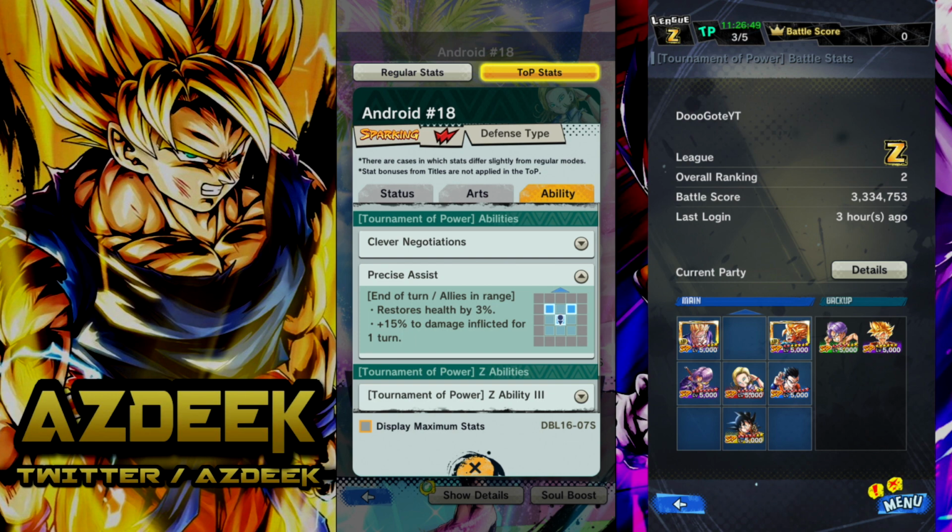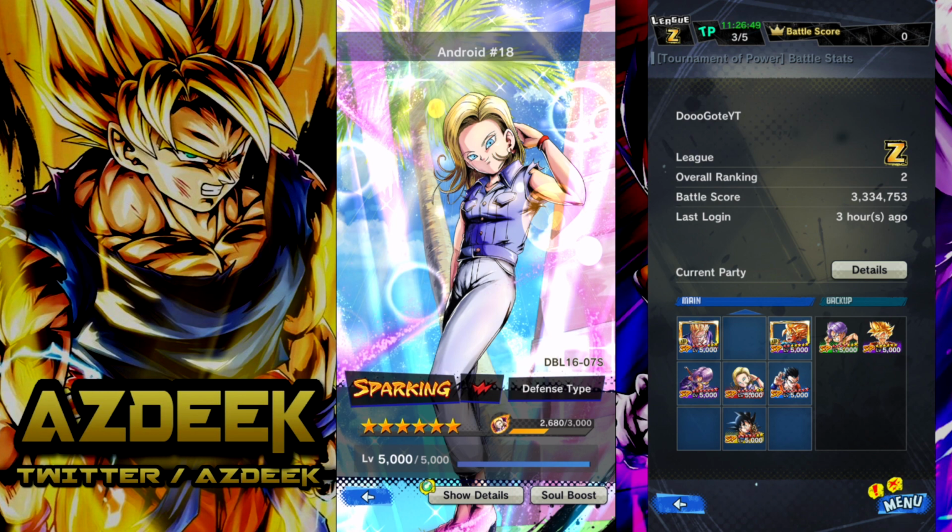So the one thing that I do want to note is probably beware of green units. If there's a million green units on the enemy team, then I would suggest benching that Gohan, that blue Gohan. And if you bench that blue Gohan, you might want to consider benching this Android 18, because she might be taking a whole lot of damage after that.